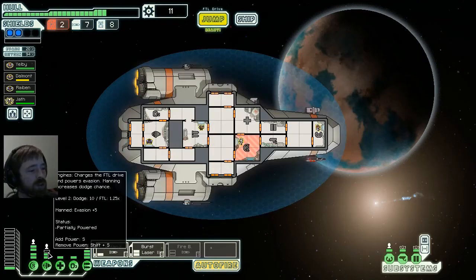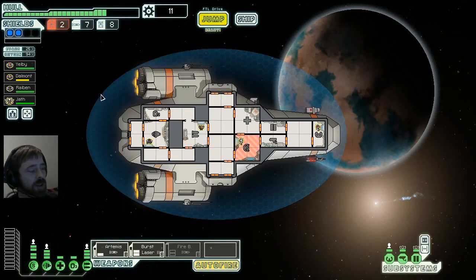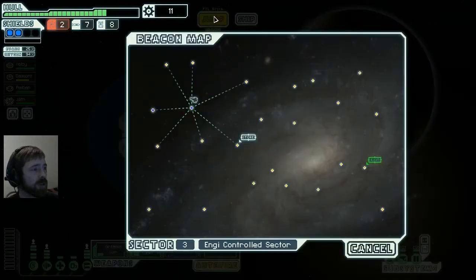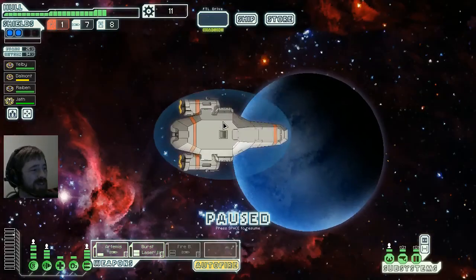Oh wait, no, it just gave me an additional slot, like, for free. Oh, cool. No, that's fine. Yeah, because that gives me evasion plus fifth. Level 3 is FTL 1.5 times on charger, and 15 to dodge when manned. So if Ryben's in here, we get a mad dodging buff. Oh, there's a store up ahead. Man needs fuel. Wow, I've got one left.